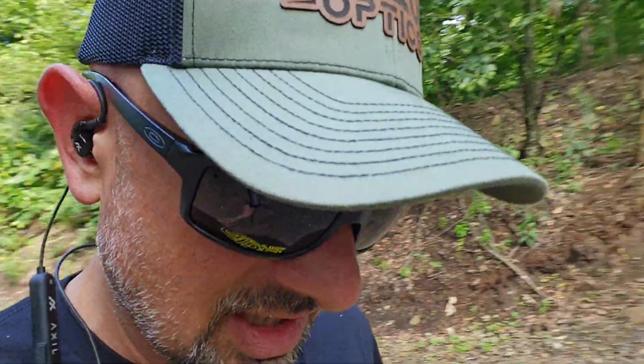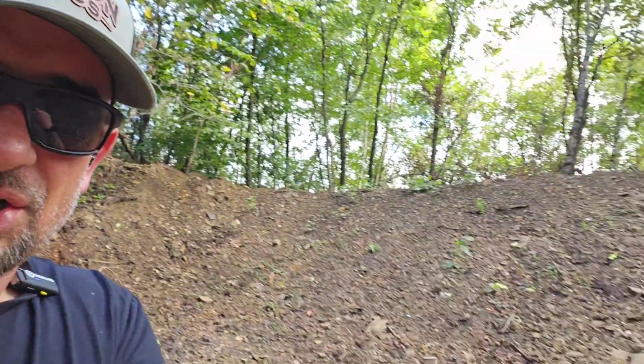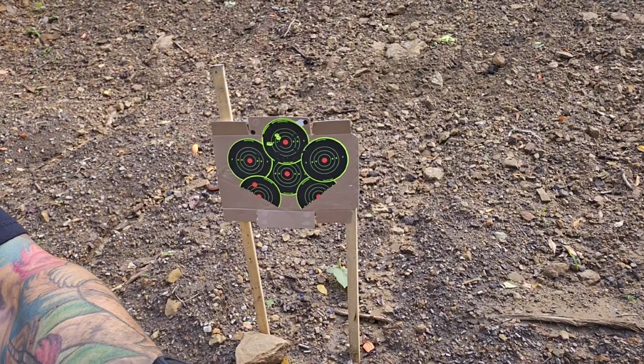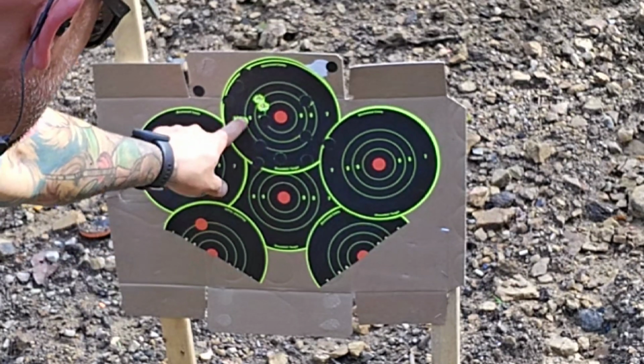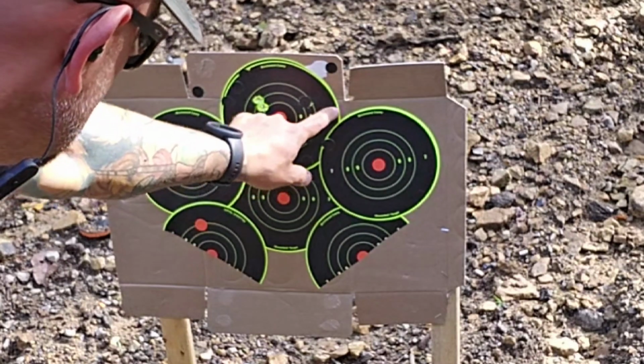Let's go see. And we're gonna have to classify that as still functional. I'm sorry, guys. That was still usable. And I actually shot a little faster that time. There we go. There's a good view. All right, 1, 2, 3, 4. Where'd I put that first one? I don't know that any of those looks like double holes.